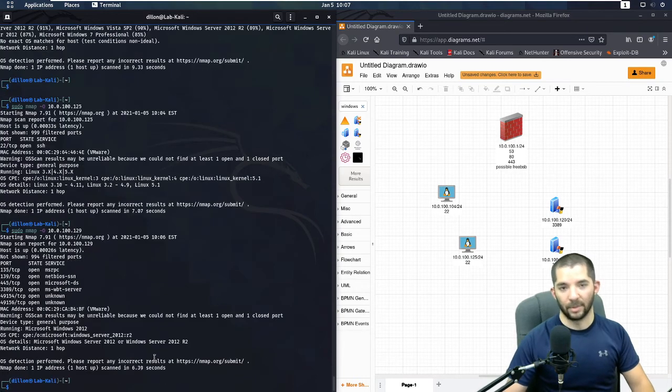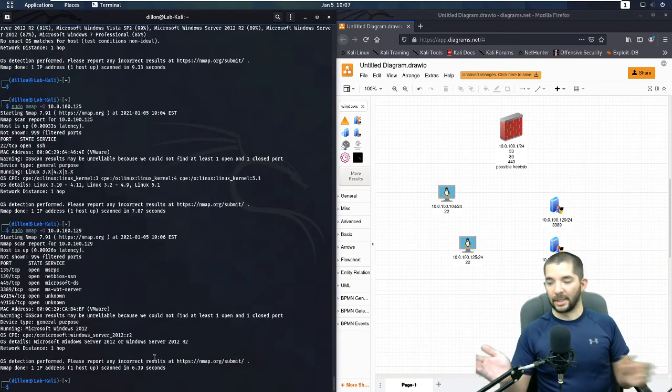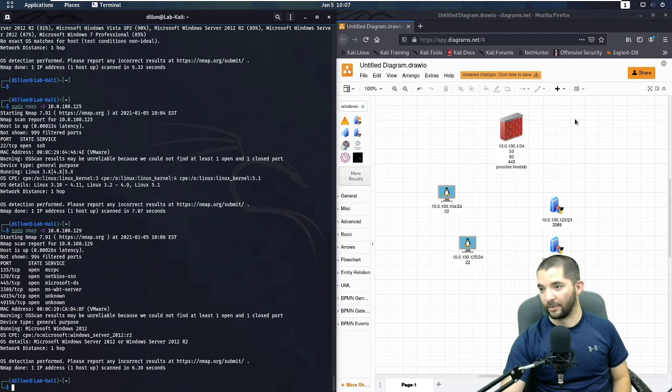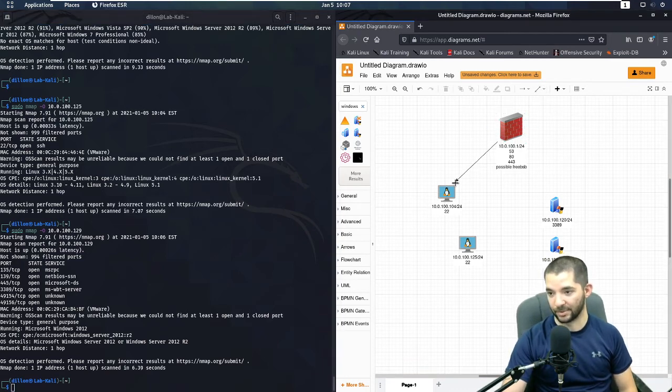All right, so what else can we do at this point? So we got our network map, and the other thing that I like doing is, it's got those little points on the network map that you can actually drag down to the PC, and so this allows you to keep an accurate logical flow of your network map. There we go. Let me do it. All right, there we go.